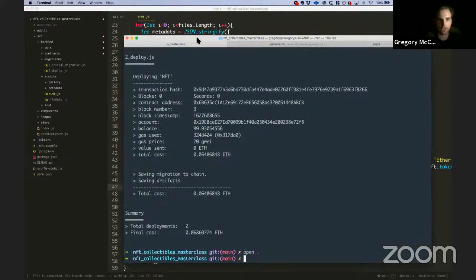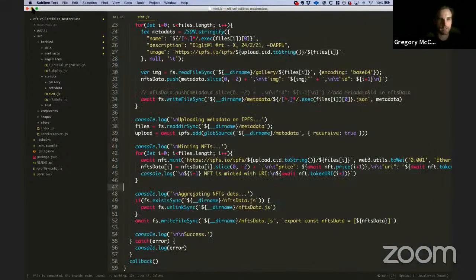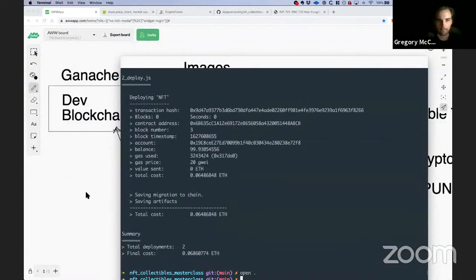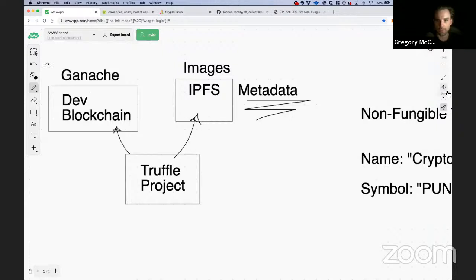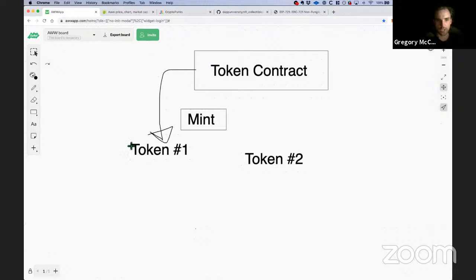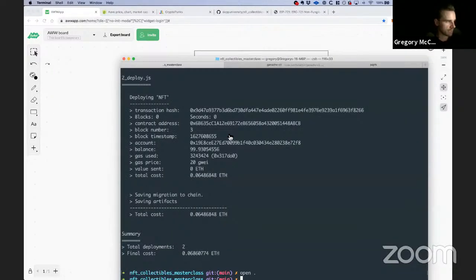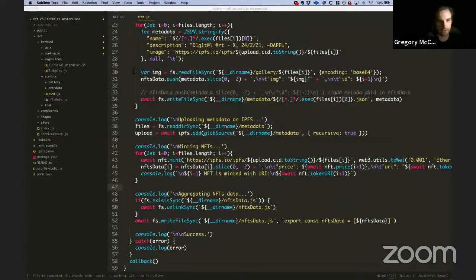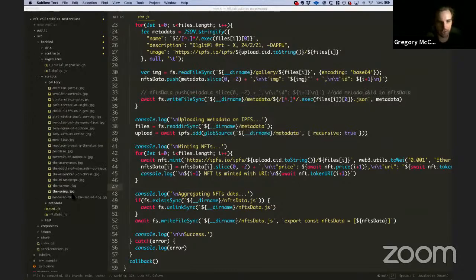So now what we can do is run this minting script and actually create the tokens. That's the step here. We're going to run the minting script, so we'll create all the tokens, token 1, 2, 3, 4, 5, 6, 7, 8, 9, 10, from all the images in the folder. However many images you have inside of here, that's how many tokens you'll create. So this list here is the exact number of tokens that you'll create.